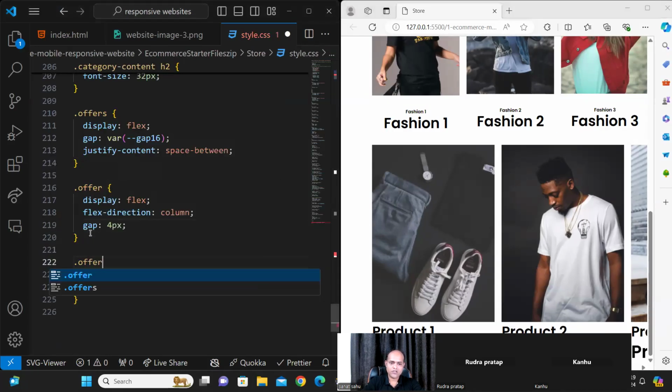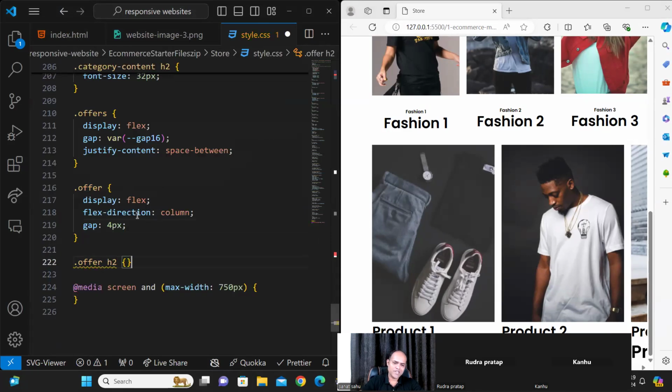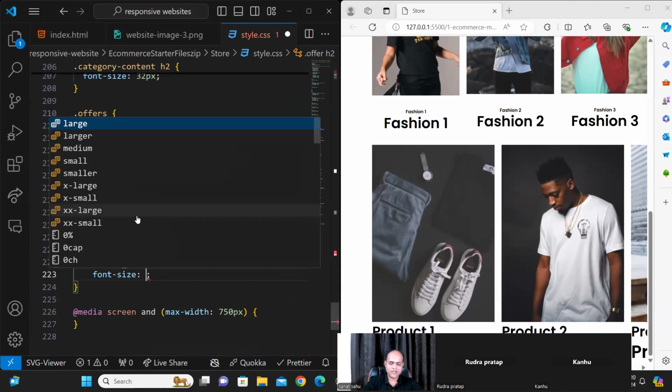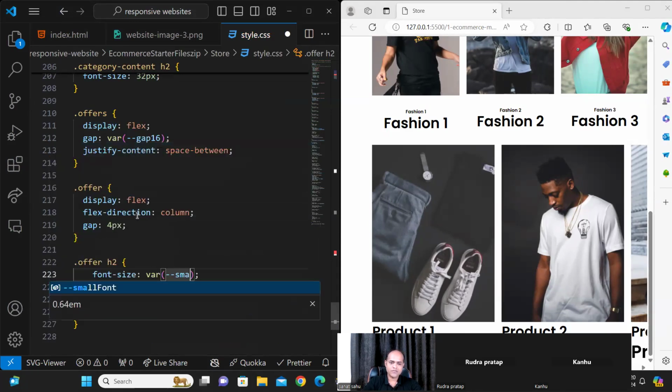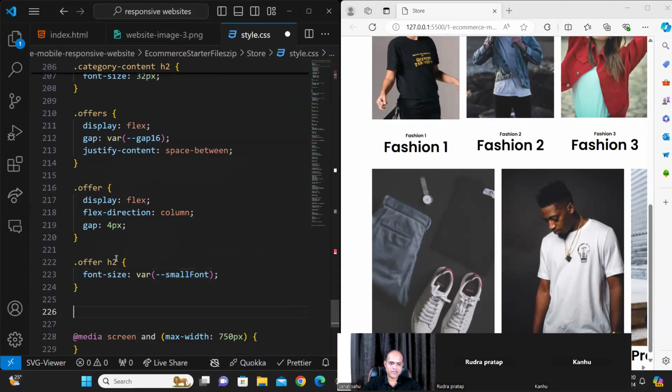So dot offer h2, let's do, okay, this thing you can do, right? Not a problem. So I'll just write here font size so that we can move to the responsive part. This will be S3.